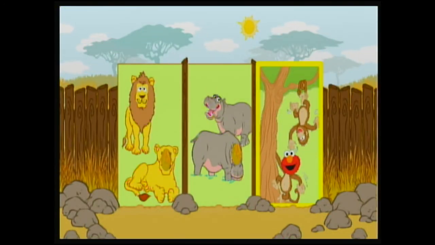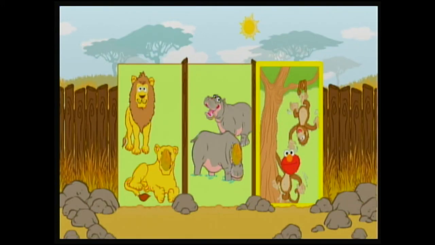Help Elmo decide where to have his photo taken. Find the animal that begins with the letter M. To choose an animal, tilt your Wii remote back and forth. Then, press the 2 button. Monkey. Yay! Monkey begins with the letter M. How does Elmo look? Elmo wants to do that again. Let's try another animal.